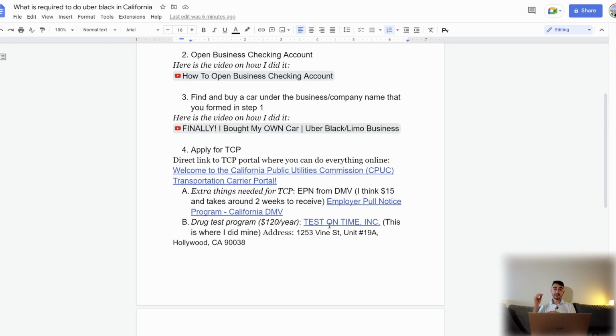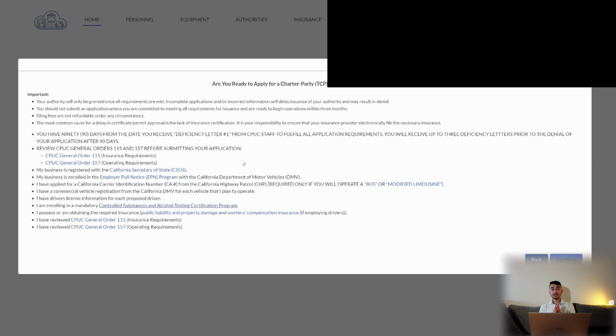One of the important things is to have that agreement, because you will upload only that agreement. What TCP does is contact them directly and ask for all the information and all the results of the person who signed up. So you don't directly send anything to them. They check it from that specific location that you went to.